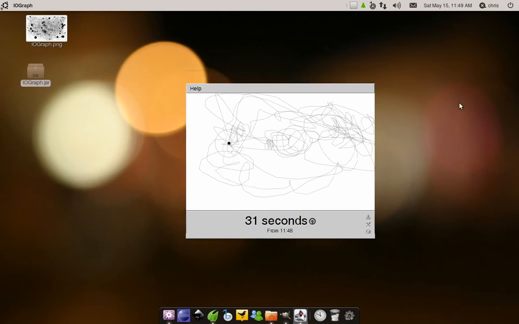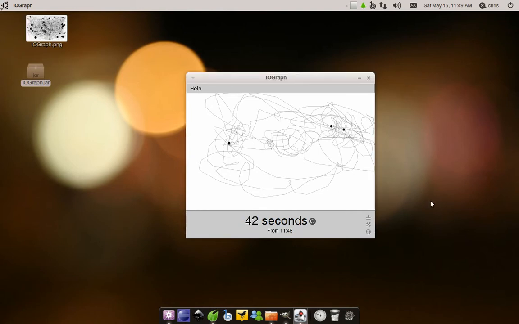So basically, each time your mouse makes a stop, it makes a point. The longer the mouse stop, the bigger the point you will get. See? I'm going to leave it here for 10 seconds just so you can see that it makes a bigger point there. And actually I'm going to leave it for more than 10 seconds so you can see it. See, it made a way bigger point.